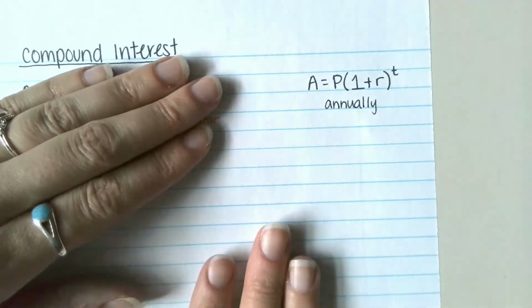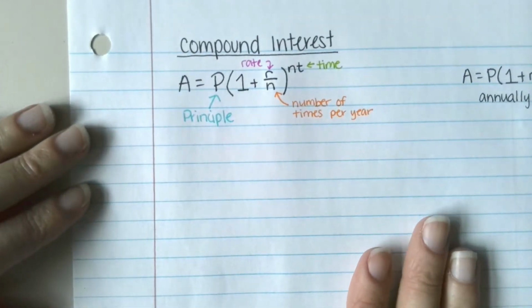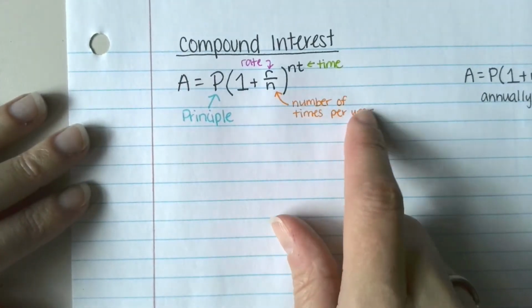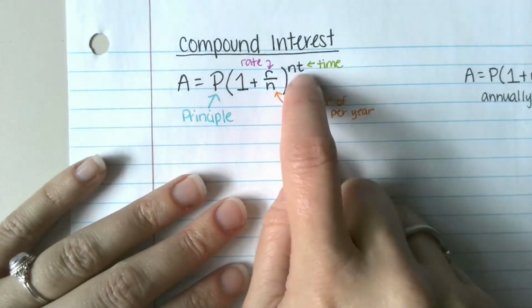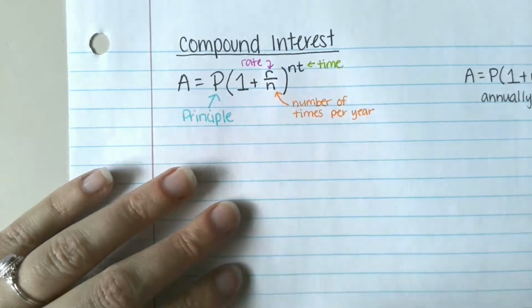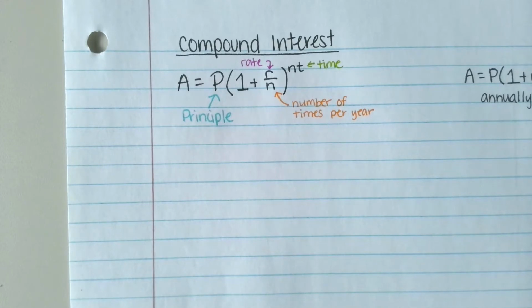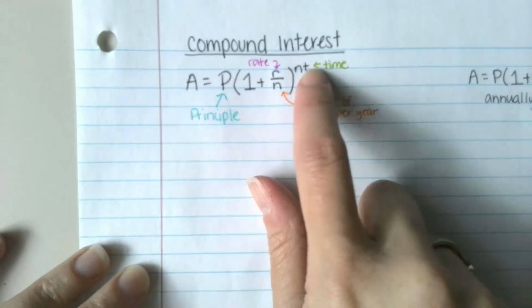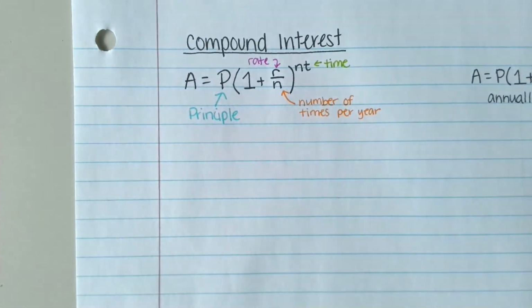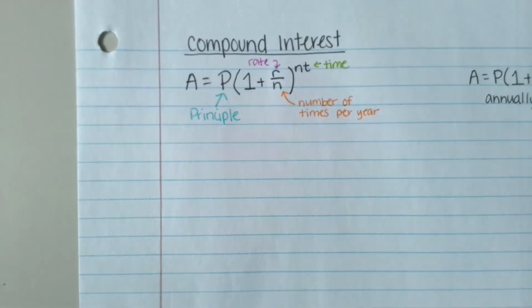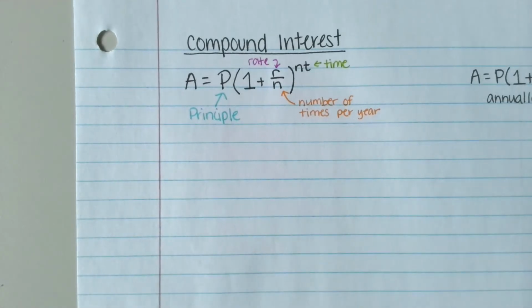There is a secondary formula here, and this is the full formula, that takes into account when your interest is being compounded more than once per year. And so it adds in this N, which represents how many times per year your interest is being compounded. The way that this works is you still have your principal, you still have the rate, you still have time in years. We just have added this N. And so when you have any interest that's being compounded quarterly, semi-annually, weekly, bi-weekly, monthly, whatever it may be, this takes into account all of that.